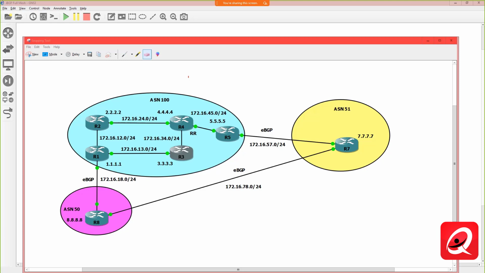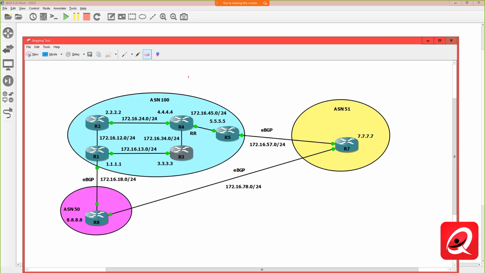For example, if router 1 here is acting as a route reflector client to router 4, being the route reflector, reaching this 8.8.8.8 prefix on router 8 doesn't necessarily mean that the route reflector has to be in that data plane path. In this case, it wouldn't even be a reflected route back to router 1, because router 1 has an eBGP route and it's always going to prefer an eBGP route over an iBGP route. But we might see the same scenario if we're talking about router 2. So we're going to take a look at that from a configuration standpoint.